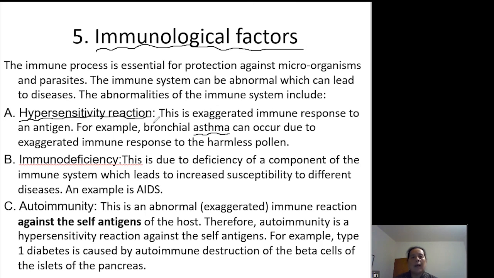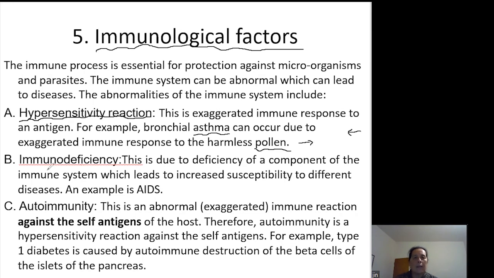Basically, our immunity system normally protects us. When something comes from outside, our immunity tries to eliminate it, reacting to it. That's a normal reaction. Hypersensitivity means something comes from outside that does not directly damage our body, but our body thinks it possibly will. Then it overreacts, like allergy reactions to pollen, causing a lot of symptoms. That's what we call a hypersensitivity reaction.